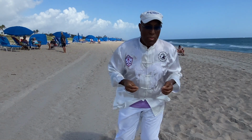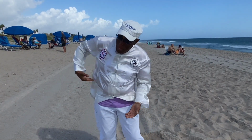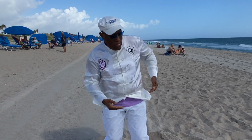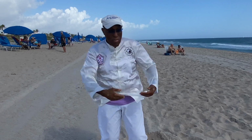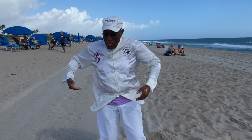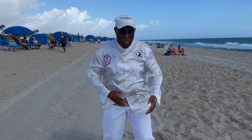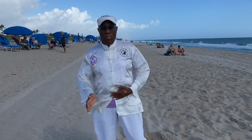Now slap your liver on the right. Slap your spleen on the left. Drum your liver. Drum your spleen. Qigong side to side. Now drum your belly side to side.